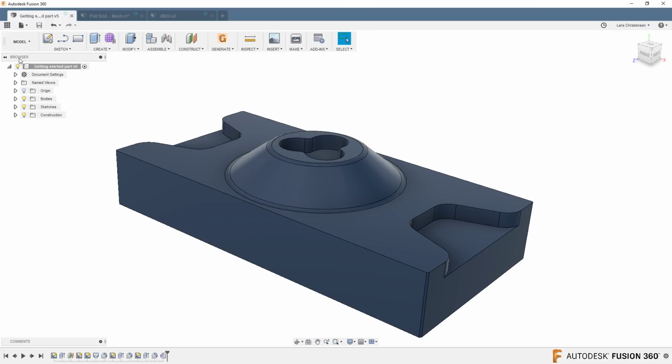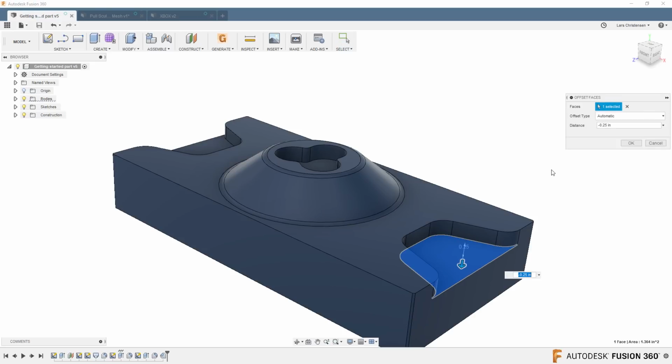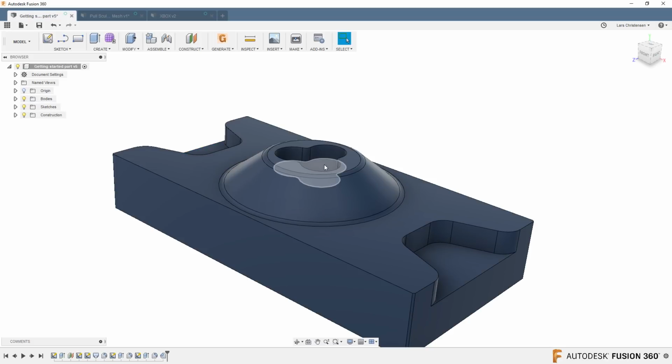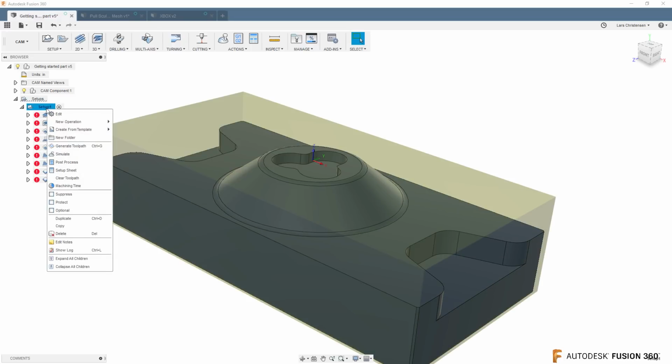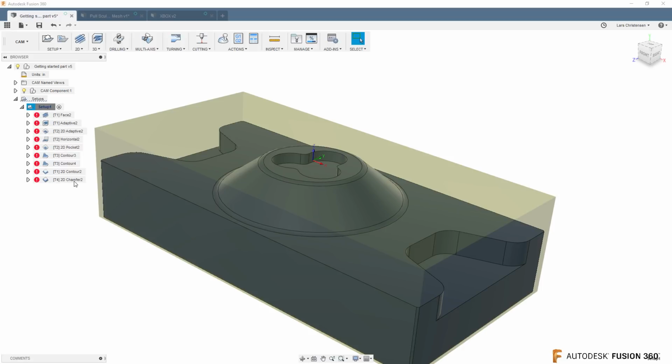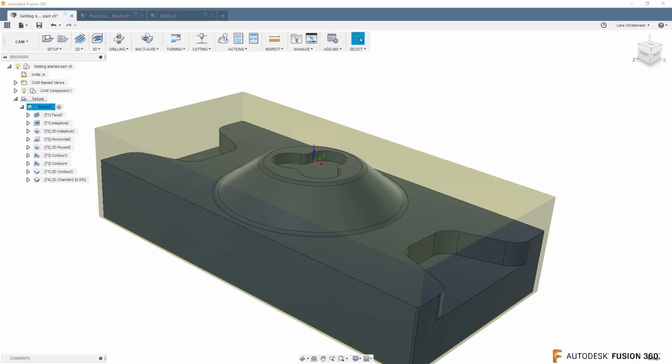Because it works inside of Fusion, if I go in here and I select the face and hit Q in the model environment, and I change a depth in here, we can do the same thing to this one here. Hit Q, make this a little shallower. The cool thing about Fusion is that if you go back into the Cam environment, it knows that those toolpaths are out of date because we modified this, and all you really have to do is right-click and generate the toolpath, and they will now all update and be associated with the changes we did inside of the model.